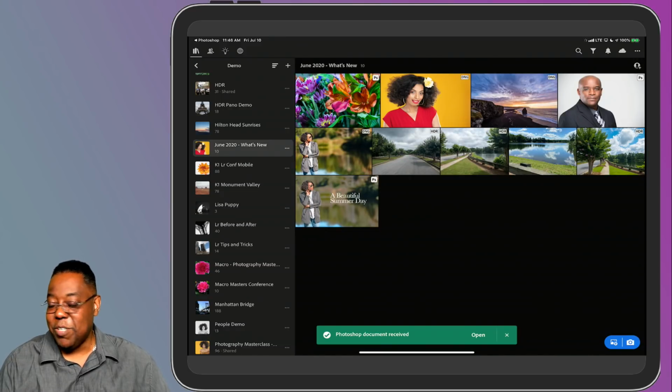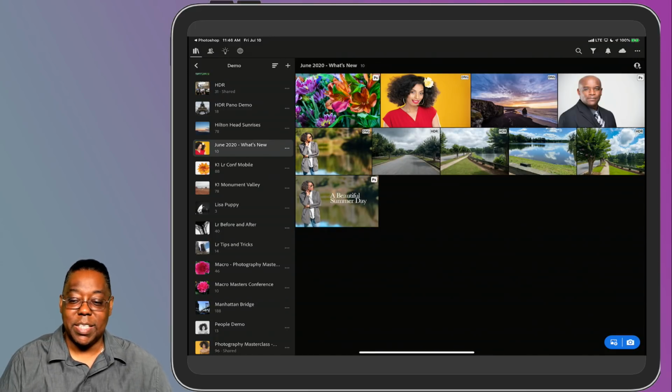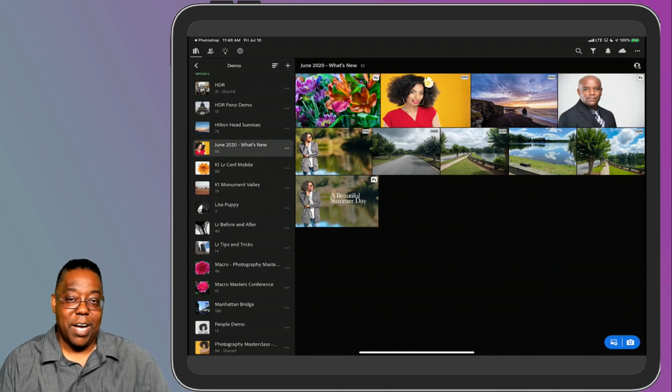And then I have a Photoshop PSD file that has all the layers that I can either continue working on in Photoshop on the iPad or take it over to Photoshop on the desktop, because ultimately that is now syncing that PSD to the cloud, and therefore it'll be available on all my devices.